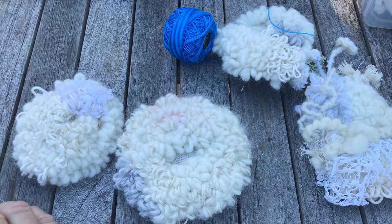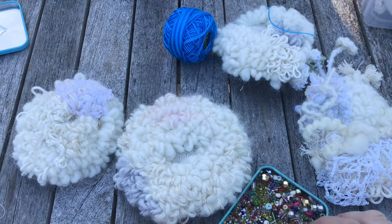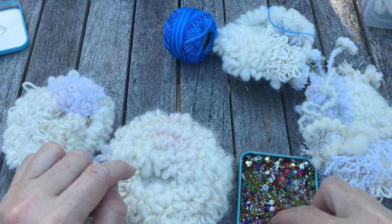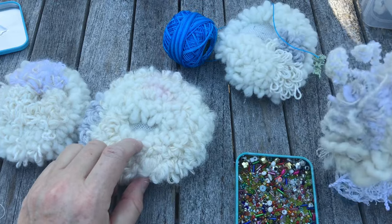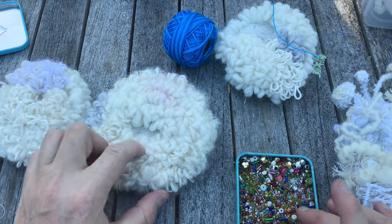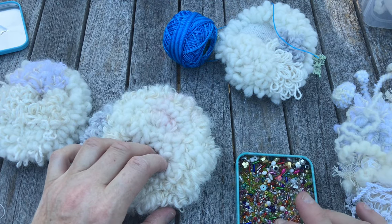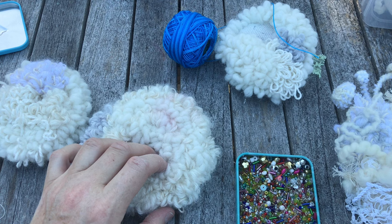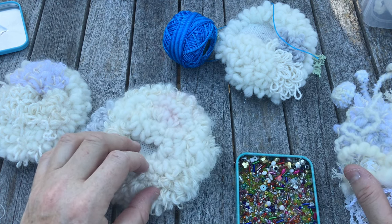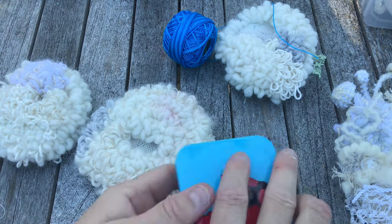I've brought away a small selection of beads, and there's also beads at the clasp, but I'll probably start diving into some of these beads, particularly the green ones, probably for my little forest scene, but even some of the browns there I think as well, and then some of the other colours I think will work for the sea scene. But I've also got threads, so I can always make my own little knots and things like that to add texture. And at the clasp there's sequins and other things to draw from.